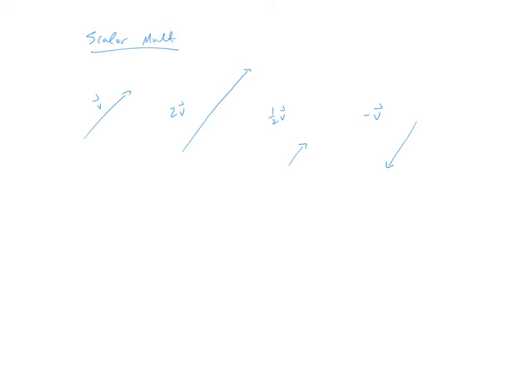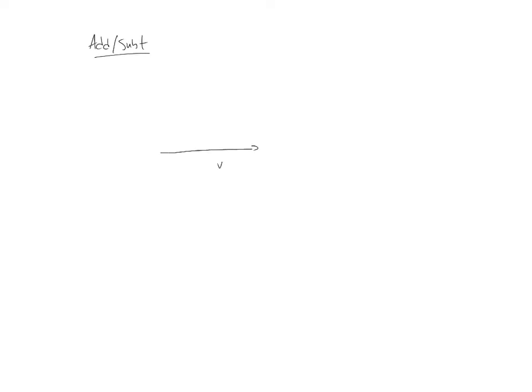So a really important property of vectors and scalar multiplication is that the vectors, as you can see in the picture, as long as they're scalar multiples of one another, they're going to be parallel. So vectors are parallel if and only if they're scalar multiples of one another. So now we're ready to talk about vector addition and subtraction, again geometrically. We'll start here with a vector V, and then I'll also construct a vector W. And I've positioned these in such a way that their initial points are touching at the same place.